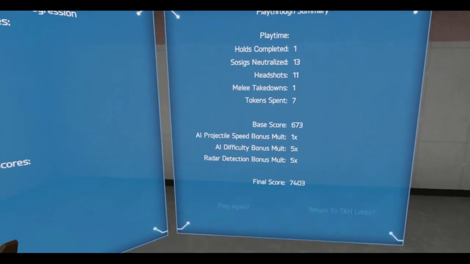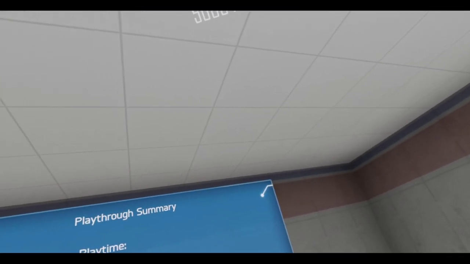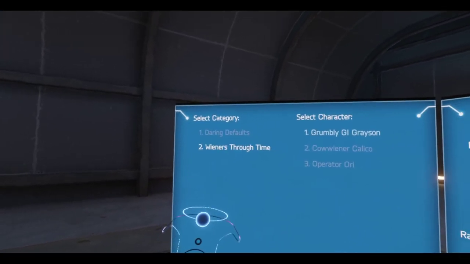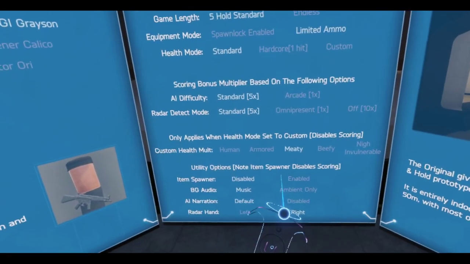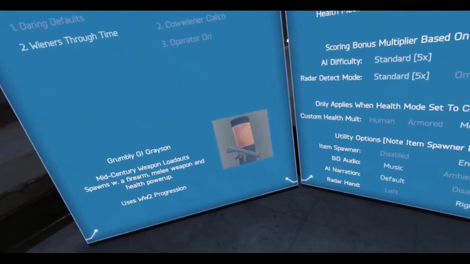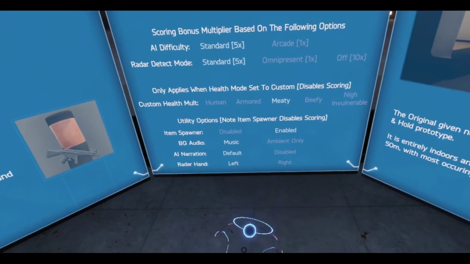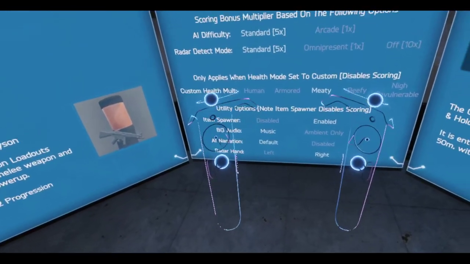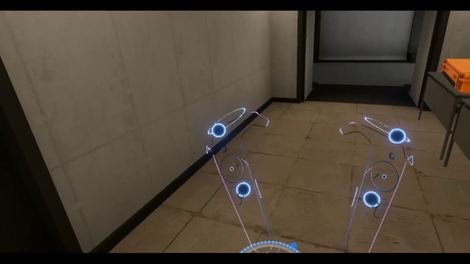Wow, okay. No, that was tough. Right. Okay, I got all turned around there. Let's try to do Grumbly G.I. Grayson. And, you know what? Spawn lock. Also, let's enable the item spawner. If I really need it, though. Okay. Ooh. That's tough. I need to figure out some strategies for that.